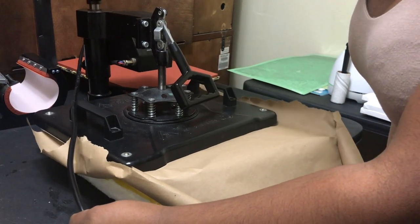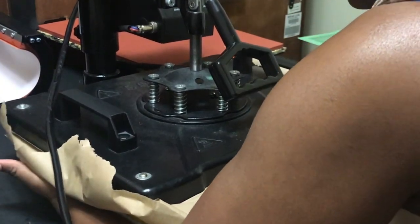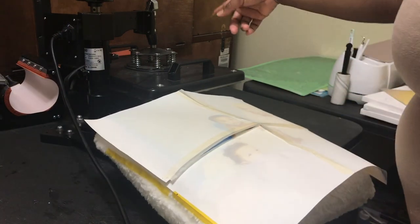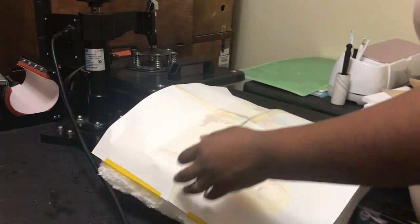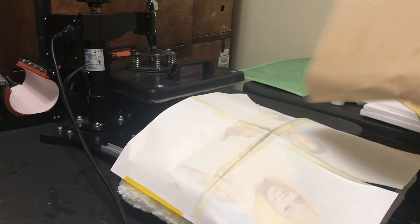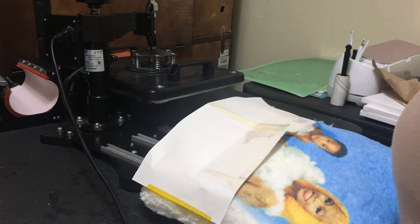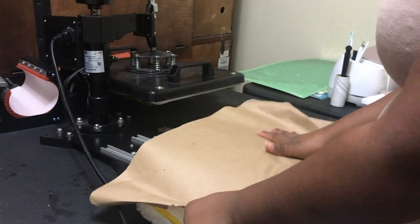That should be done. I'm going to make sure the edges are done with a small amount of pressure, pull it up, turn it to the side, and put the other piece over on the side so it doesn't tilt over when I turn it. I pressed all the way up to that line. I'm going to bring it up, and I'll go ahead and remove the top piece I already printed since I no longer need it — it'll make it easier to manage.